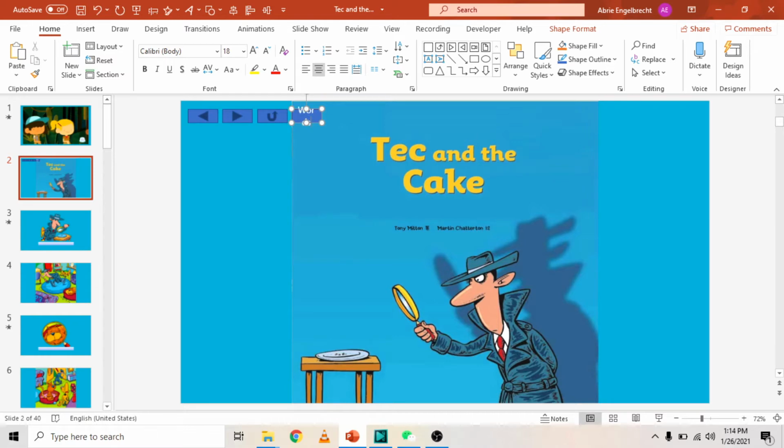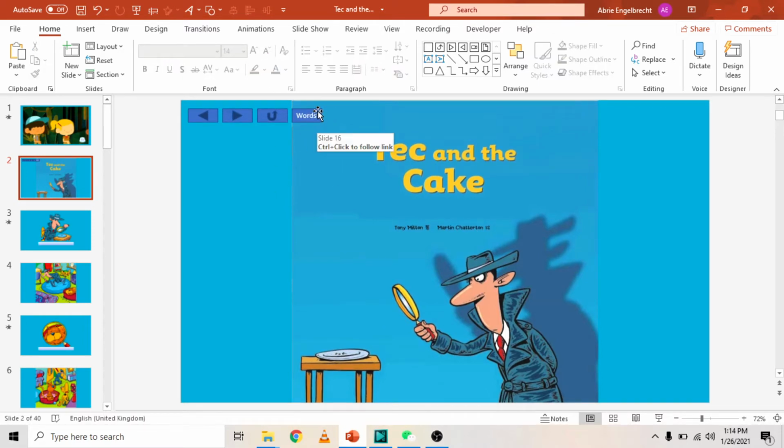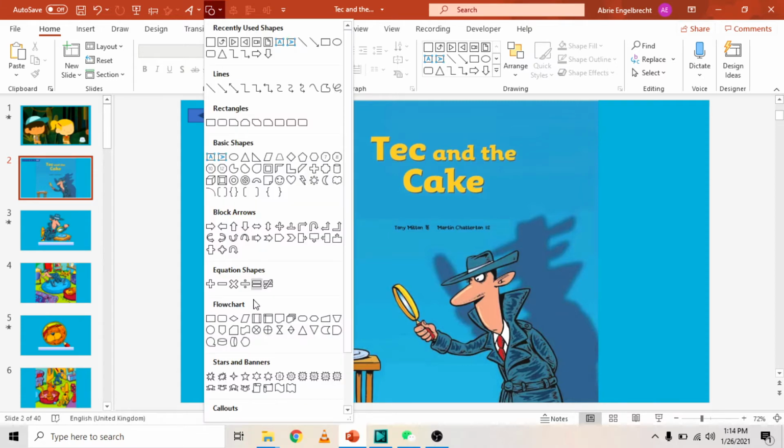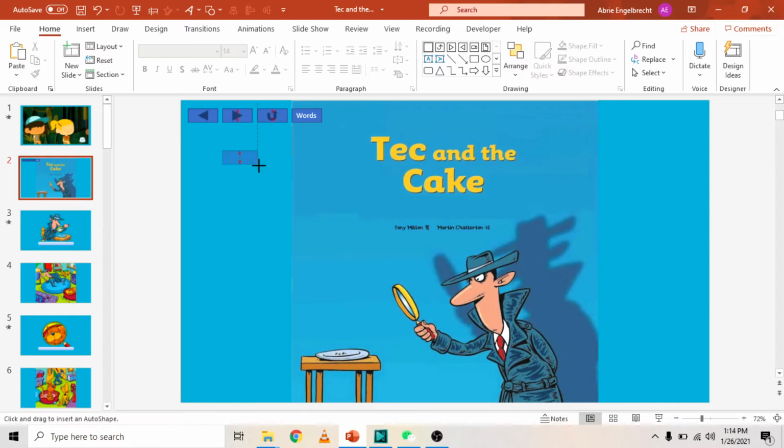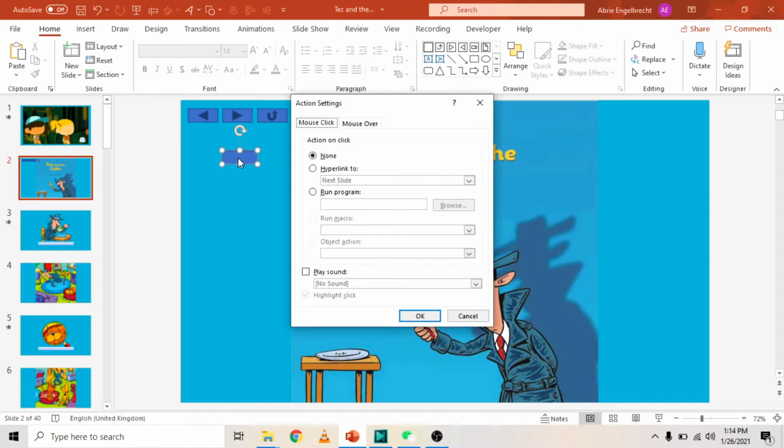Okay, you'll see that it's a bit big. Press Ctrl A to select all of that, and you can make that a bit smaller. Funny enough, you'll see it will fit right in there. Okay, then another one that I like to go to is being able to go to the song. So anytime when the lesson gets a bit dull, I like to be able to sing a song, get the kids to run around a bit, to just get some action back in the presentation at that specific time.